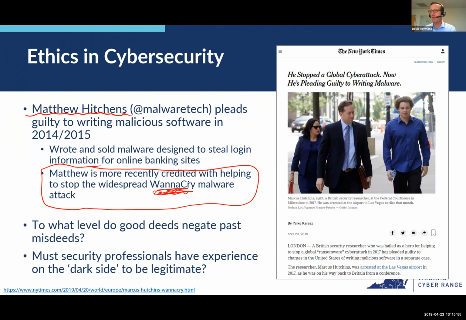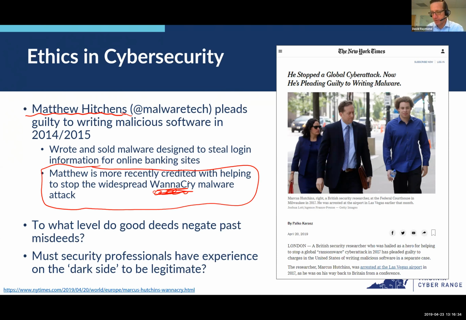And then there's this other side of the community that says, hey, we recognize the fact that he did this good thing, but still he committed crimes and he shouldn't be let off the hook. He's a criminal, right? And then, of course, there's a wide spectrum in between of, well, he did these things when he was younger, and since then he's sort of reformed, and so now maybe he should be punished, but not as badly as he would have been if he didn't sort of change to the good side.